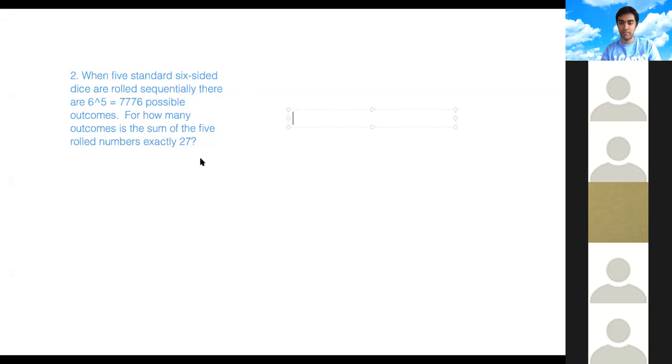Preeti, can you explain? Okay, so there were three combinations to do it. 4 6s plus 3, 3 6s plus 5 plus 4, and 2 6s plus 5 plus 5 plus 5. For each separate combination, you can find how many arrangements there are by doing the number of terms factorial over the number of times each one occurs factorial. So for the first one, it would be 5 factorial over 4 factorial, and you would get 5.